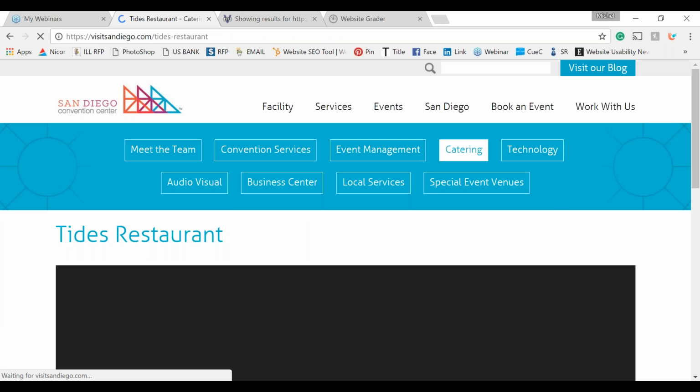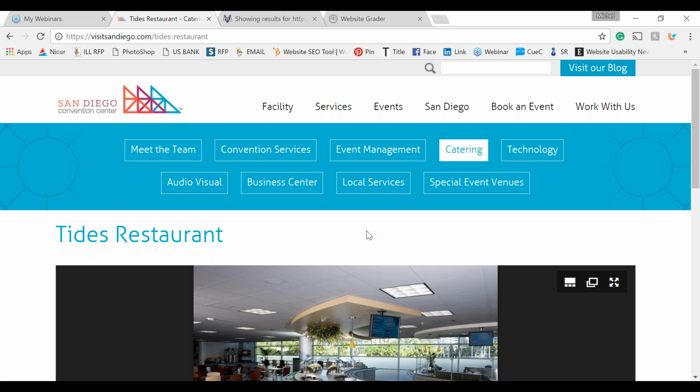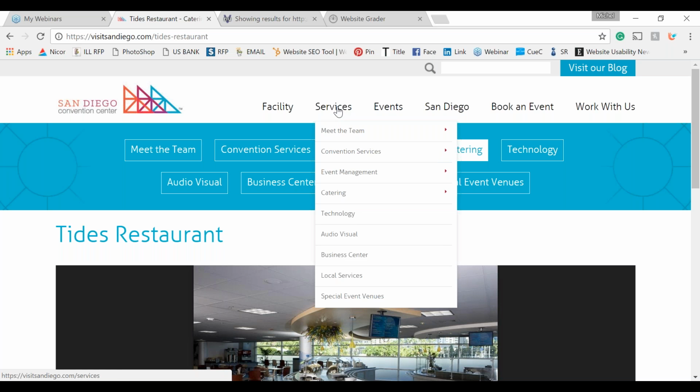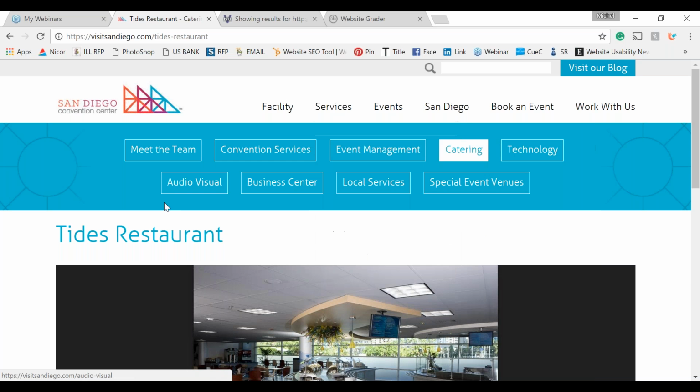that. So Tide's Restaurant. Okay, so when we talk about consistency, we want each page to look the same. So that we want the menu structure to look the same, etc. So under services, we have the same menu structure, but now we have these buttons. So this is confusing.